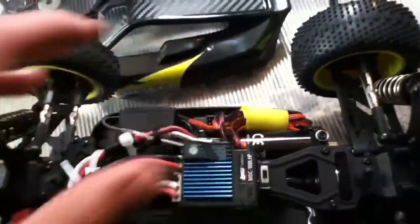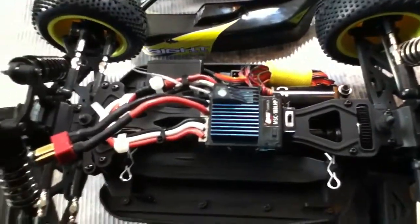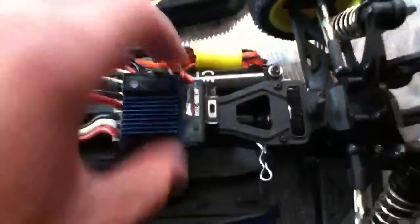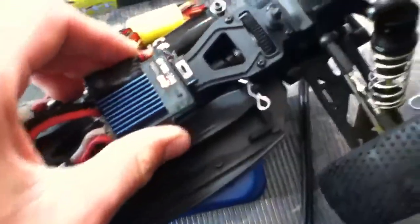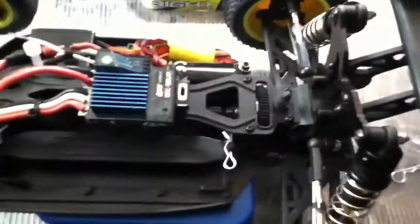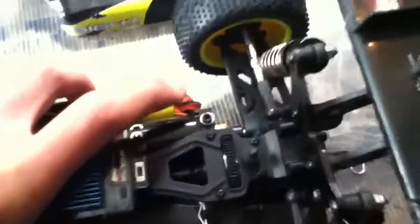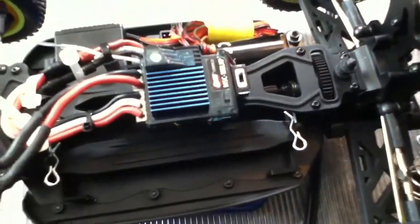Let's start with the electronics. I have the stock motor and ESC, then I have a Flysky SSG-3 GT3B or something like that. But it originally came with the Low C like Spectrum technology radio and receiver. The motor kinda cogs a little bit — it could be the ESC, but I don't know. I might get a Villeneon system in here, but this motor is kinda smaller than the Villeneon and the Casual Creations, so I don't know if that would fit.